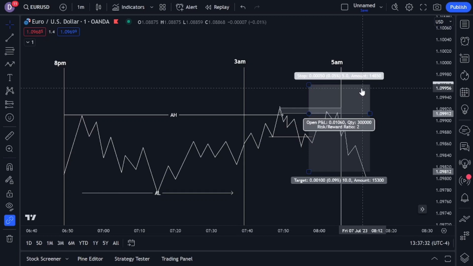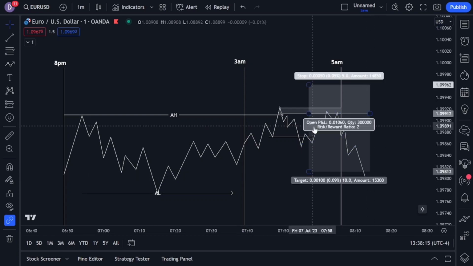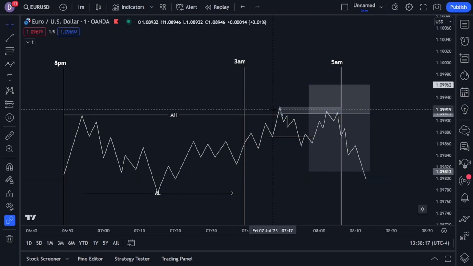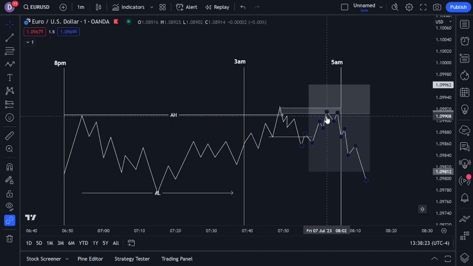So what was I going to get into? I was going to say something quite important. Alright guys, so the next thing I was going to tell you is kind of a fundamental part of the strategy, is that you need to make sure that all these steps, the whole thing, has happened or occurred within the 2-hour time slot, right? So from 3 a.m. to 5 a.m. New York. I'm not sure if I mentioned that already, but yeah.